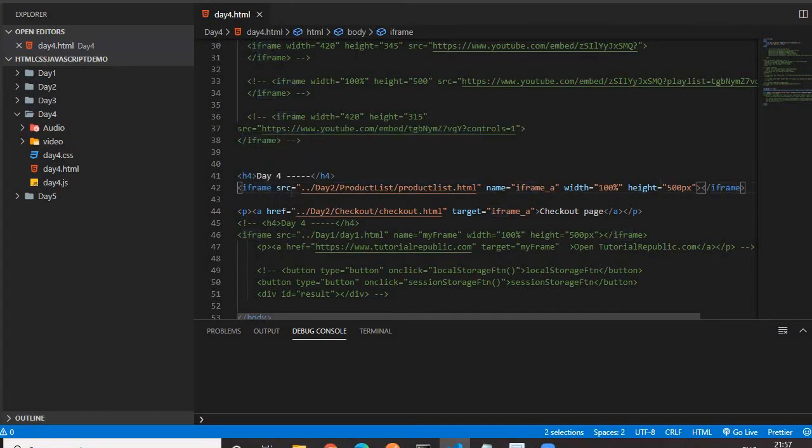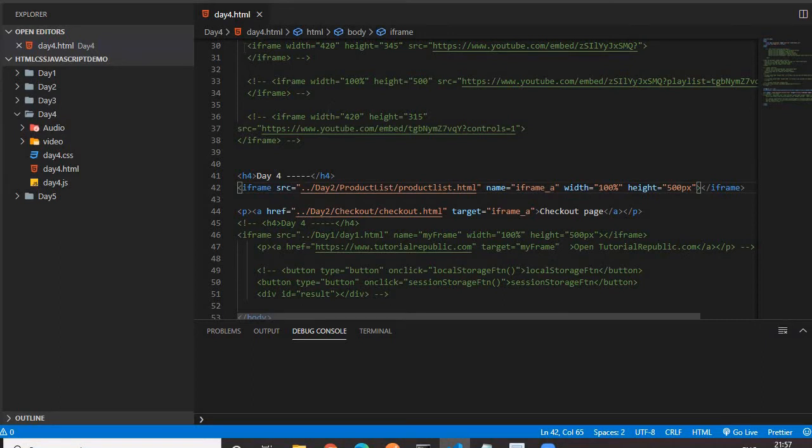In the src of the iframe, we have to provide the path of the website or the HTML page that we want to include. Then keep some width and height. This will be like a container in which the website you have mentioned will be displayed. So we'll give some width and height to this iframe. It is also better to give a name to your iframe.